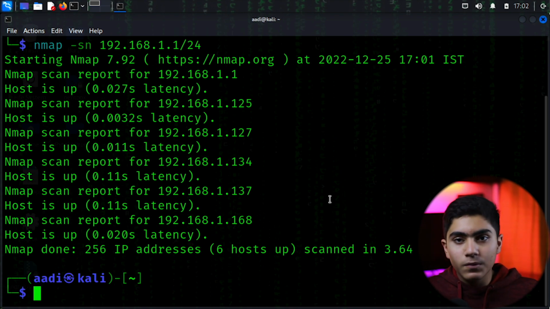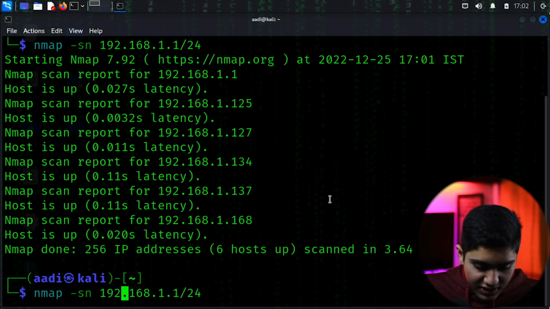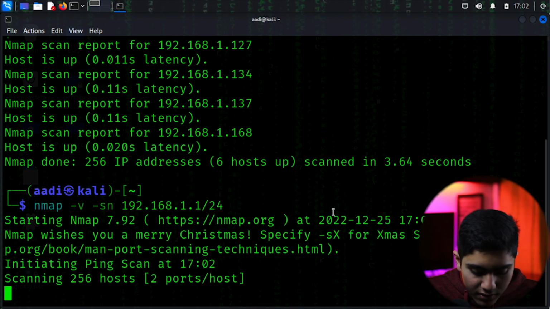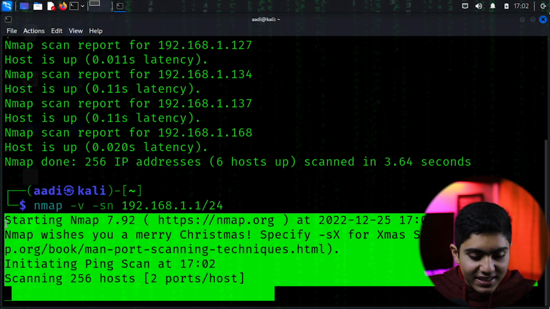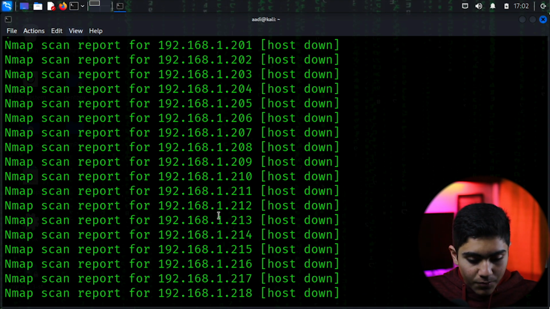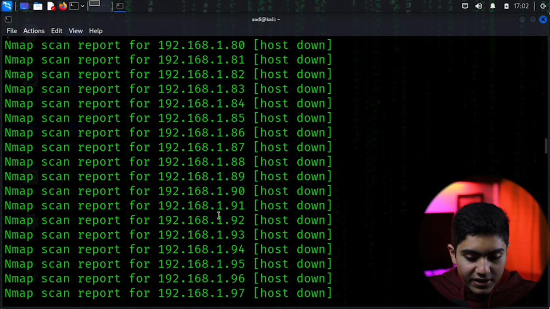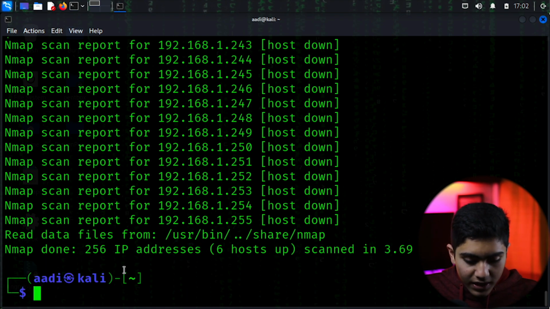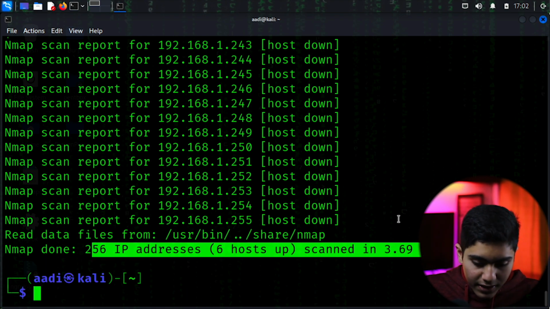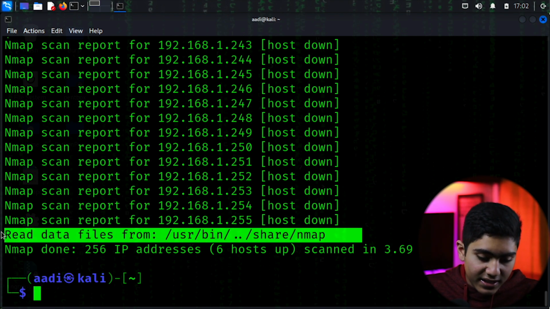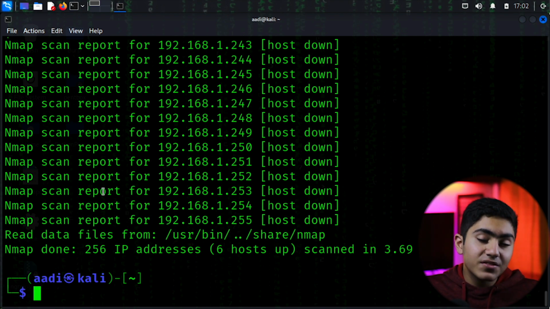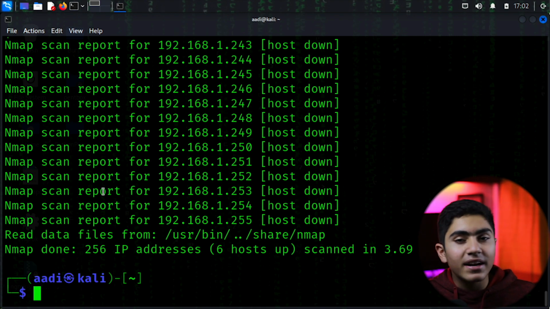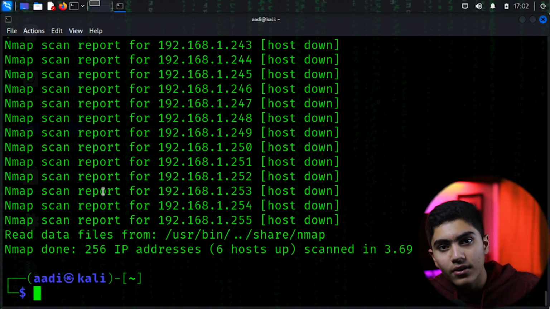Now, if I use the verbose command, it'll give me much more information about what it is doing step by step. So if I just type dash V here, and I press enter, as you can see, it is giving me much more information than usual. And it'll also show me every host, whether it is down or up, right? And it'll also show me that again, 6 hosts were up, and in this many seconds, and the raw data files. All right. So it gives much more information about any particular thing. And if you want, you can type this -v option in any command in Nmap, and it'll obviously give you much more information than is needed. And that is obviously good for us.